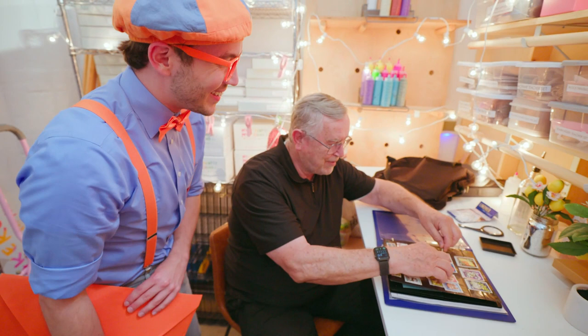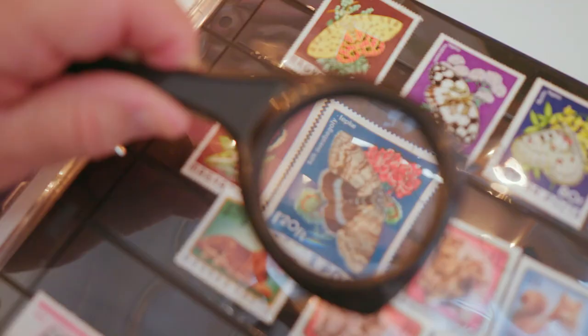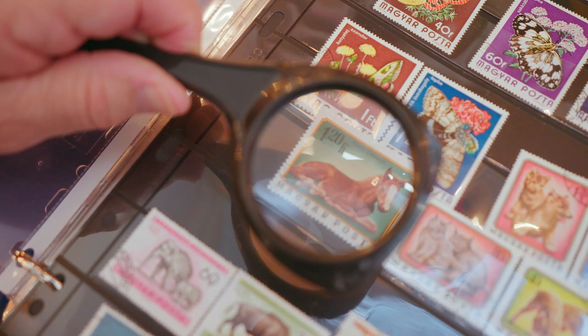Whoa, and Bill, what's that over there? This is a magnifying glass. Oh. You can look at a stamp and see a close-up. Whoa, yeah, stamps can be so small. You can see the details. Yeah, sometimes they're hard to read, but other times you can find little flaws on the stamps that make it more valuable.